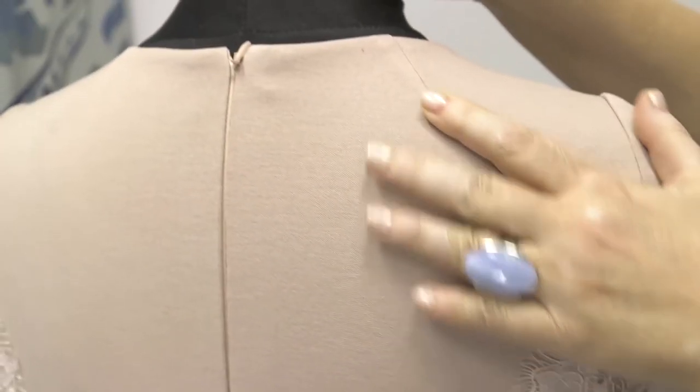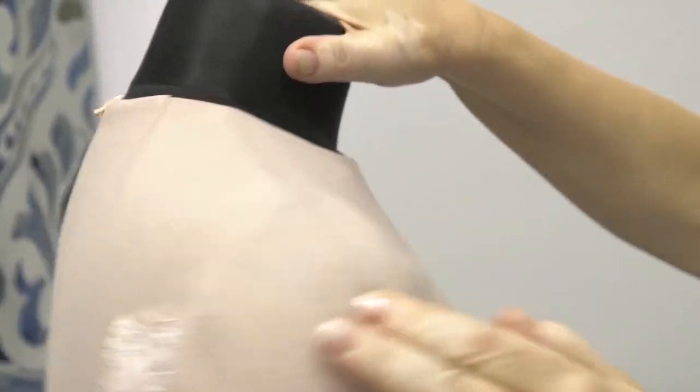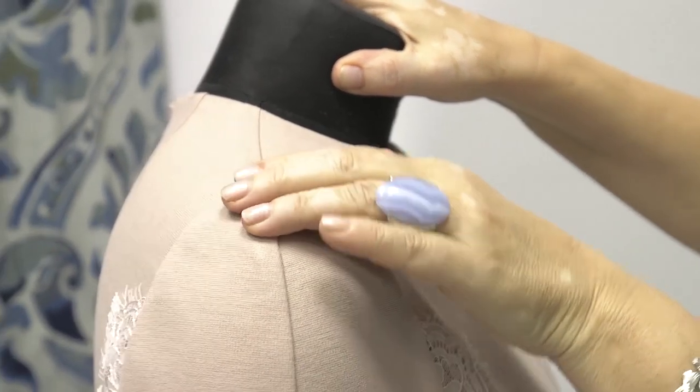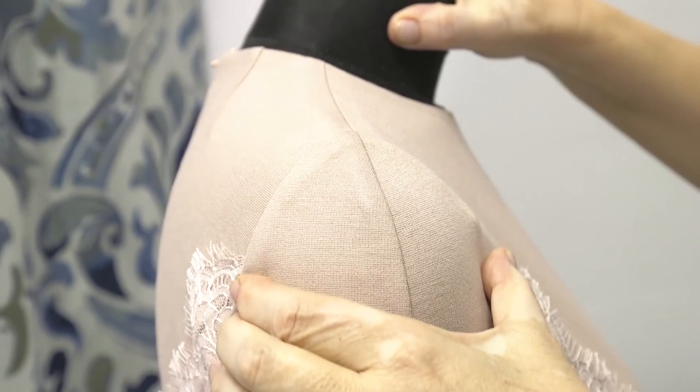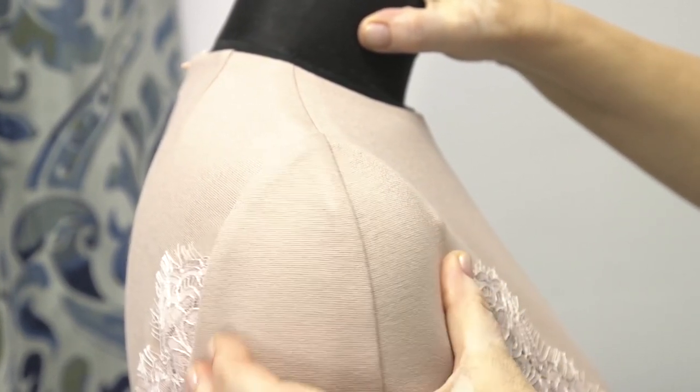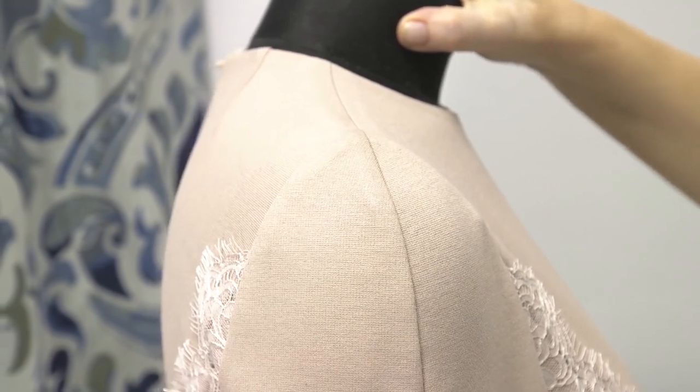The sleeve head in these sleeves is higher than usual. I've already showed you how to make such sleeves — I called them 'not as easy as it seems.' Watch the video if you haven't done it yet. The tutorial on how to make such sleeves is pretty complicated, but it's very useful.